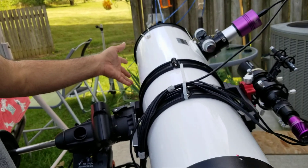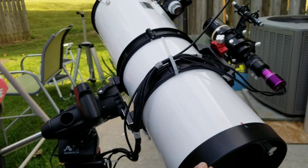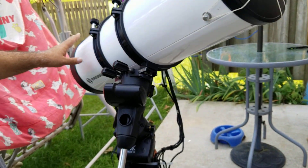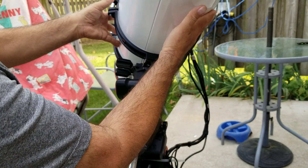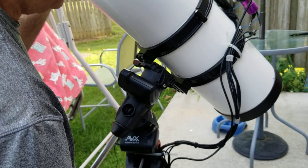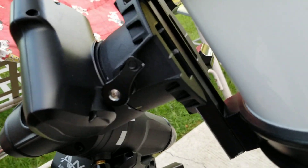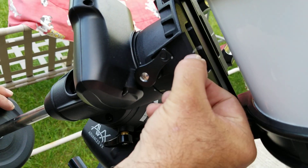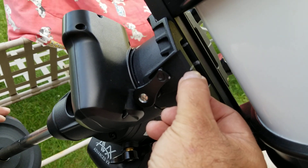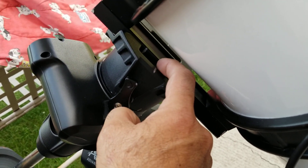You notice the tube's not falling in each direction — why is that? Guys, I'm going to tell you a trick right now. Let's just turn the telescope and stop. I want you to notice one thing — I'm going to explain this to you. Do you see this counterweight bar? It comes all the way up and ends up dead center here with this locking mechanism. So I made a mark here. What is this? The center fulcrum. But how did I get this mark here?